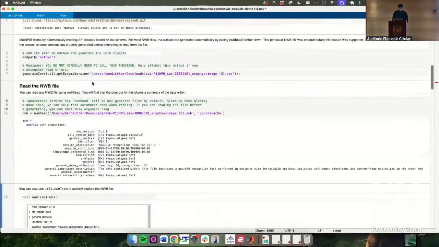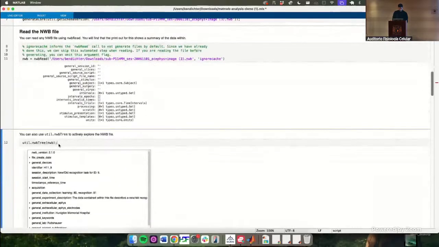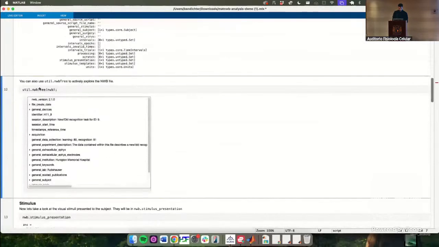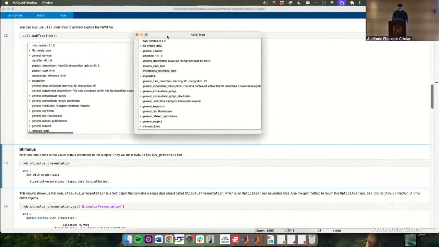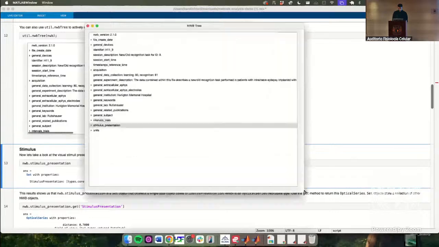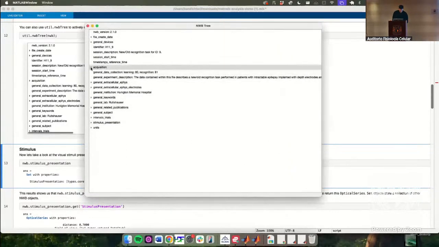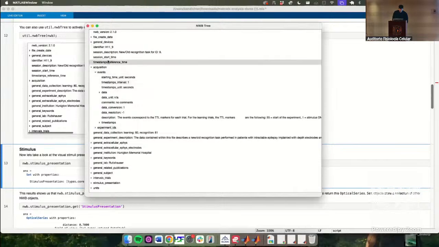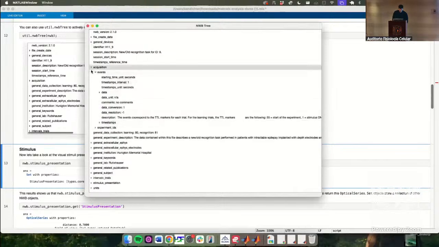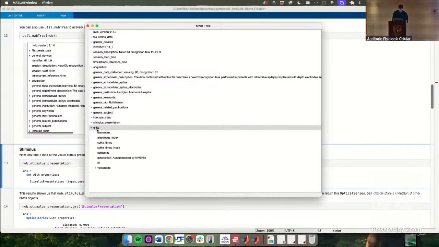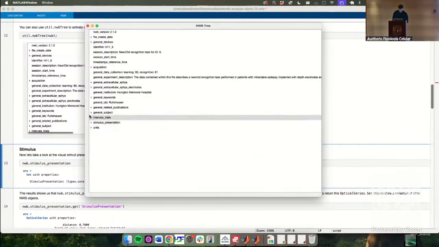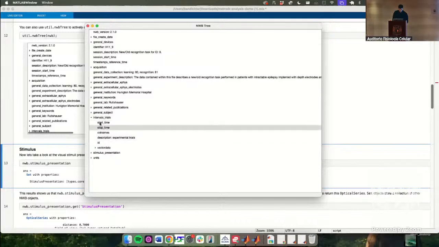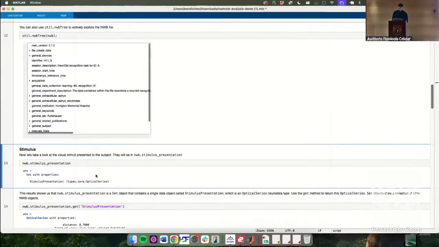but this can be a bit difficult to understand. So we have this viewer, this NWB tree viewer. If you run this, you get this interactive widget that you can use to explore the file directly in MATLAB. So you can look in acquisition and then look at events, and you can see timestamps of certain events. You can look inside of units, and you can see the different columns in here. We have spike times inside of units. Intervals trials shows you the trials. So you can kind of get a sense for what's in the file.